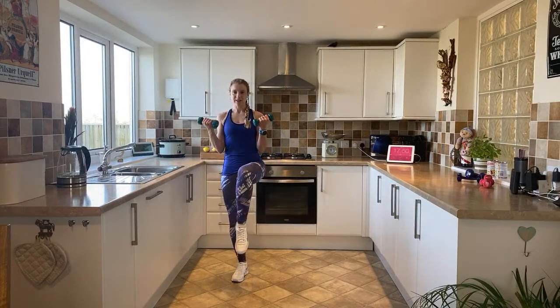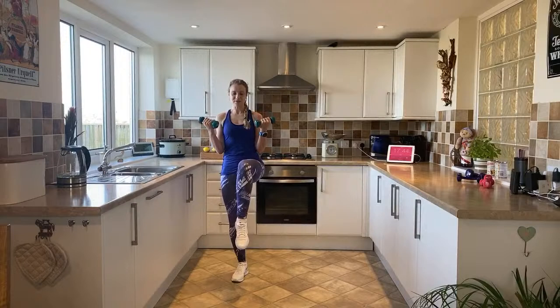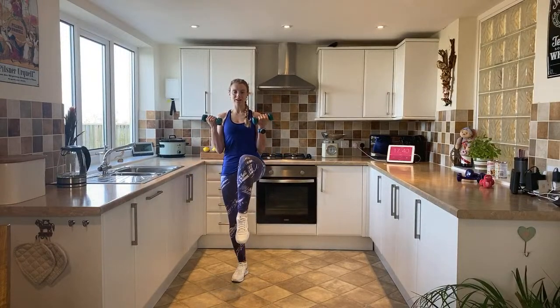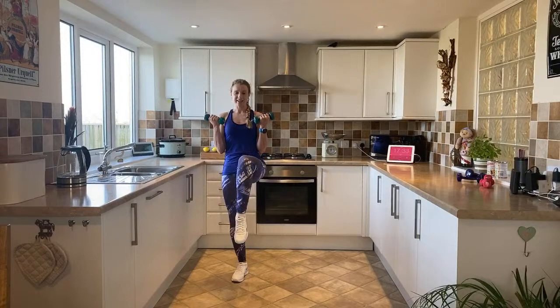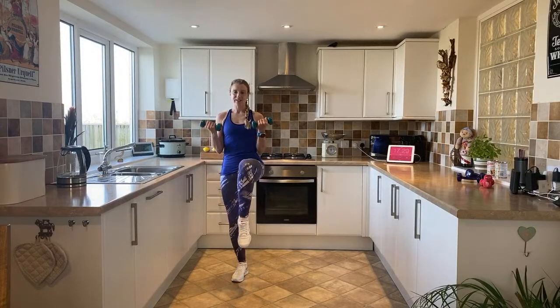Here we go. Level 2. That's it. 5 more. 5. Level 3, a little bit higher with the knee. Core in strong. Steady breath. That's it. 3 more. Soft supporting knee as we're doing this. Good.